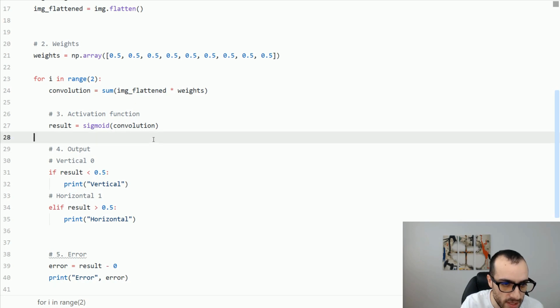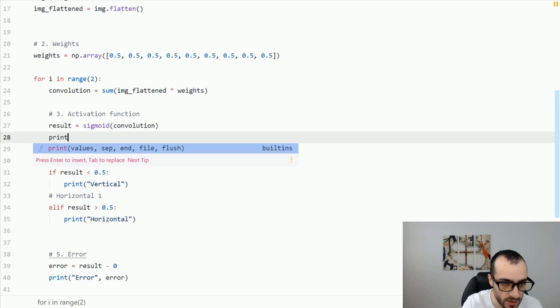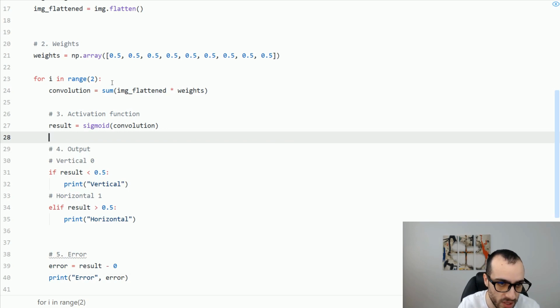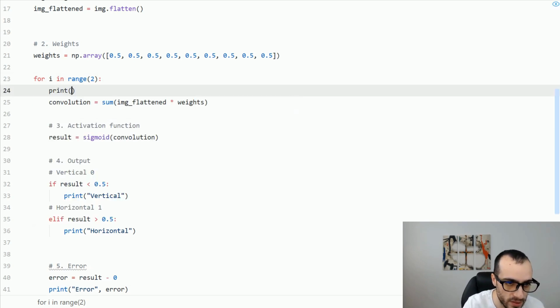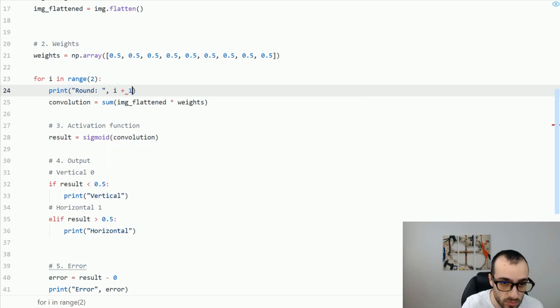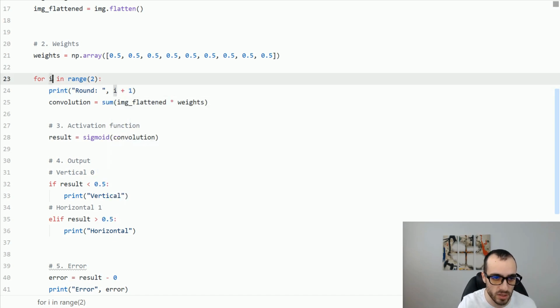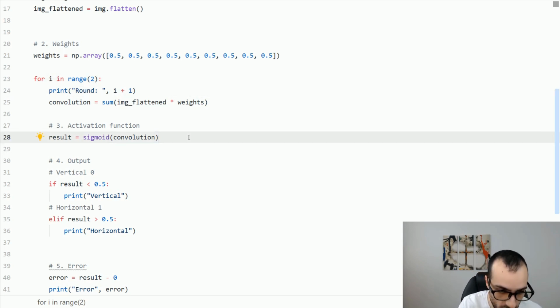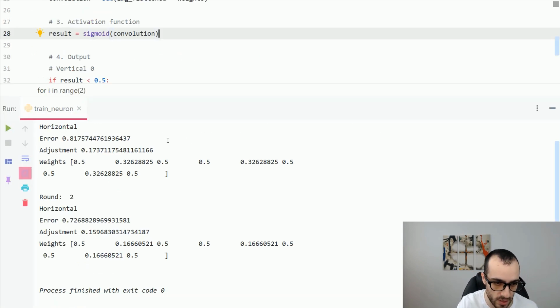We can print at the beginning, print round, and round is equal to i plus 1. Because i starts from 0, we want to start the count from 1, and we will see the rounds, and we can run this again.